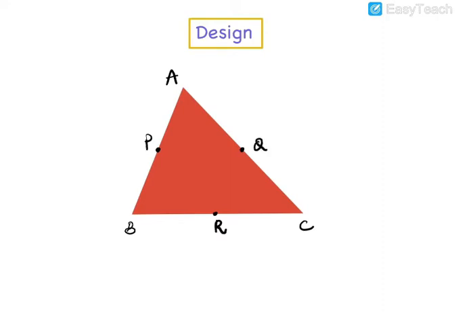Now keeping the ruler aligned with points P and Q, you can make a sharp fold. So this fold is line PQ. Again, if you don't understand the method of folding, just use your ruler and join PQ. So we have AP equal to PB in this triangle and AQ equal to QC, and BR equal to RC. Now cut a replica of this triangle.